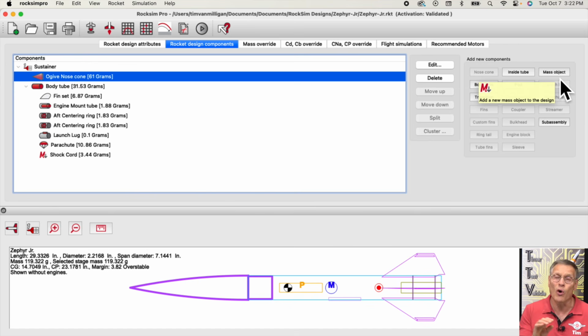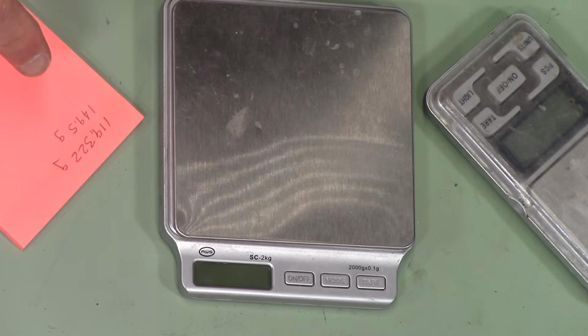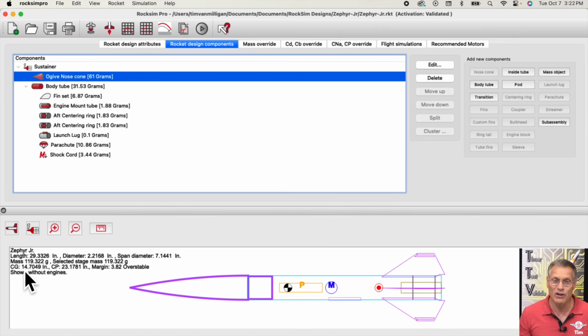So first I need to know how much mass to add. Remember, I just weighed this rocket at 149.5 grams. That's the real life mass. And what RockSim is telling me is 119.